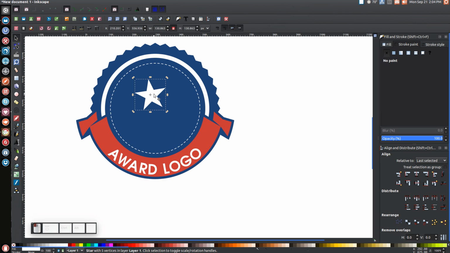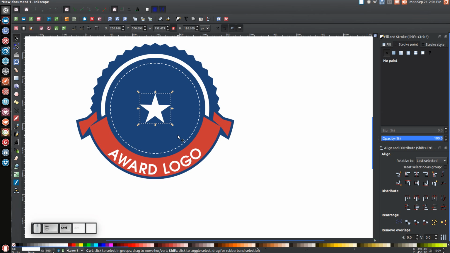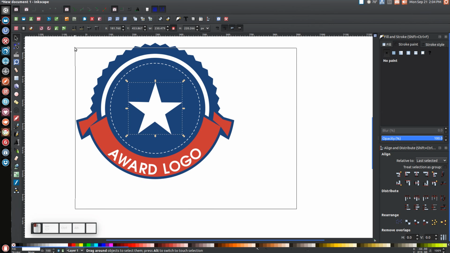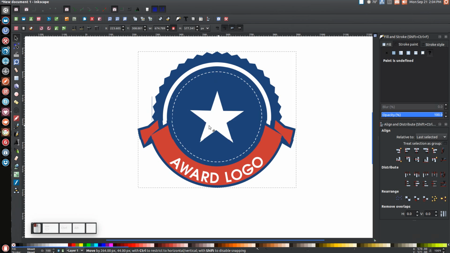And we can click this a second time to bring up the rotation handles, and we can just straighten this thing out so it's standing upright. And then we could hold Shift on the keyboard and click on this circle in the middle, and we could center that on the vertical axis and the horizontal axis. And then we can click off of the graphic to deselect everything, and then click on just the star, hold Control and Shift, we could actually make this a little bigger, about that size. And then we can click and drag over this whole thing, and we can group it together, and we are now finished.